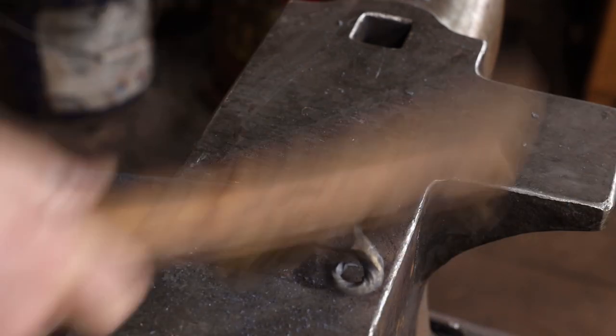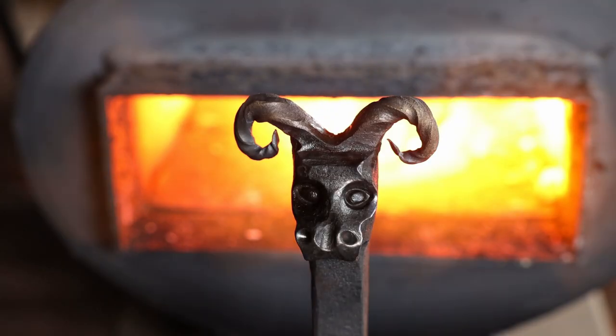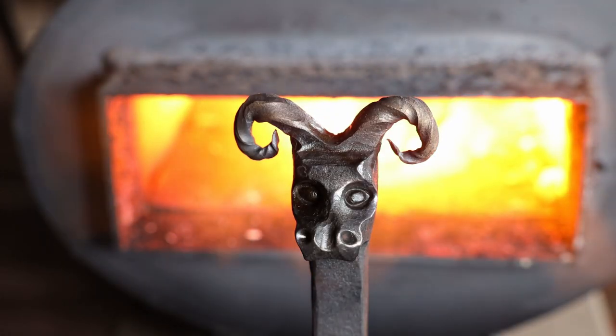I'm not sure what I've actually created here, but it is the style I was going for, if not exactly the right kind of critter. And I was hoping for something considerably larger. I thought starting with that inch by inch and a half, I was going to end up with a much larger face by the time I was done. So I've still got some more work to do on the concept.